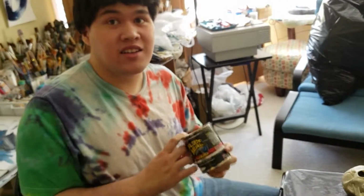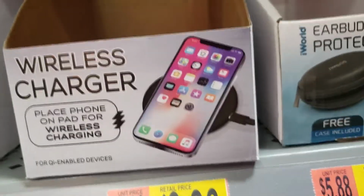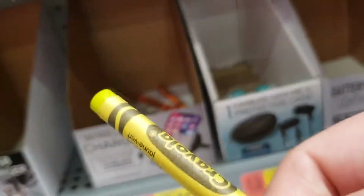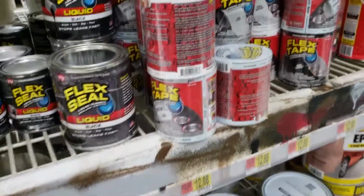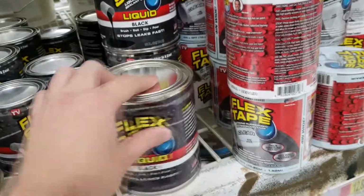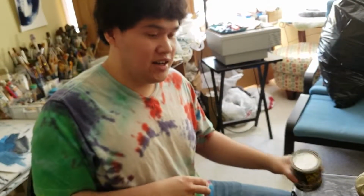We went to Walmart to get this. Wow, anime. My favorite. Okay, we're at the flex section. Oh wow, how ironic. That's a lot of damage. Gonna need some flex to buff that out. Great stuff. We also got a few other things that we can Flex Seal. All in all, it costs about 30 bucks. I don't mean to flex on you. Pun intended.